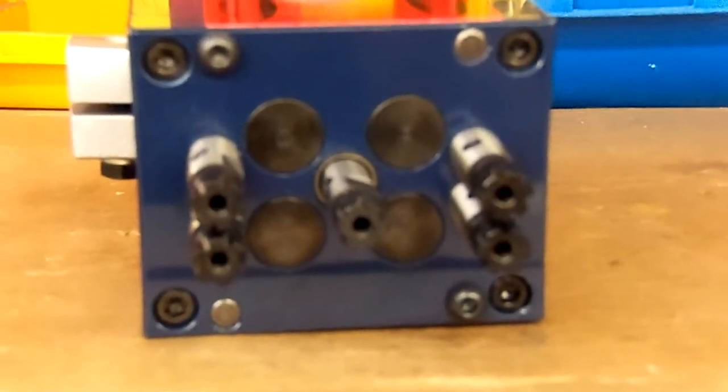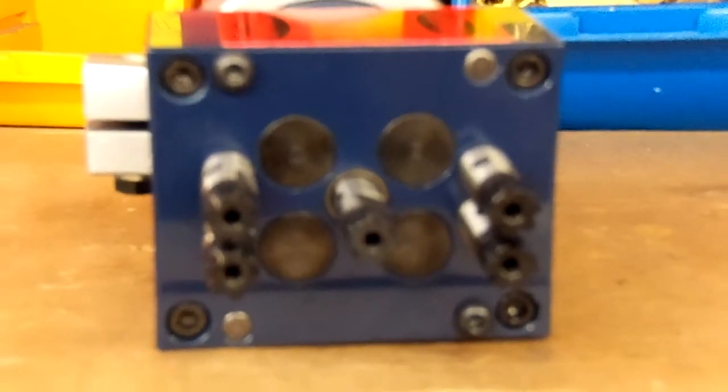And I was hoping this would not be blurry, but you get a good picture of how these heads work. They have one input, multiple outputs, and some idler gears to keep everything spinning in the same direction.